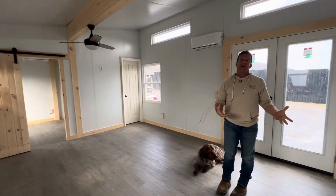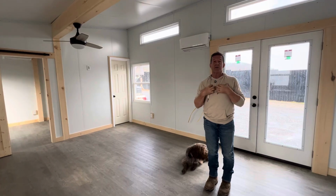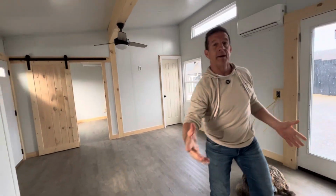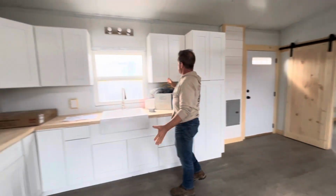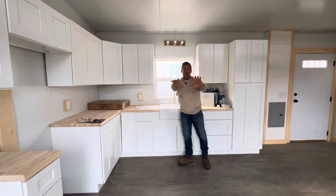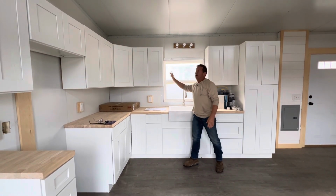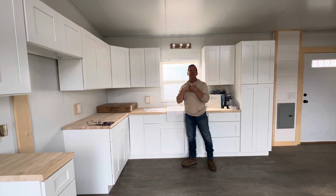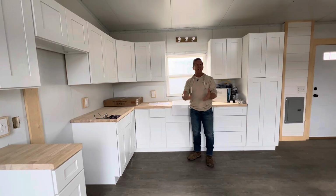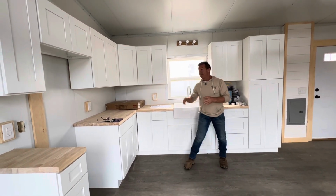Also, remember, if you wanted something different, me personally, what I like in a kitchen, this is way too many cabinets for me. It's a lot. So I would probably remove all these upper cabinets, just a suggestion, right? And I like a big picture window here, or maybe three windows across here. That's me personally. I just want to tell you that if you wanted something different, we can incorporate those changes in your build. All right, so that's what comes with it.